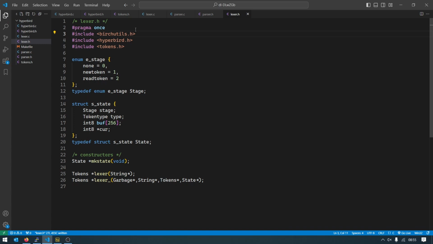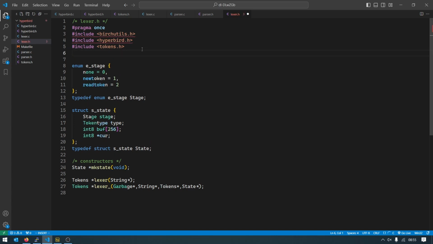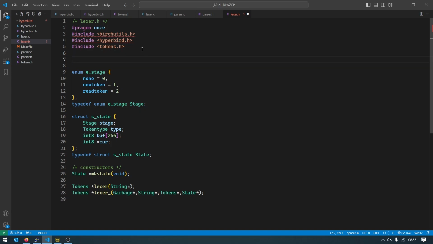And when we have brackets like these, we usually look at the operating system's default include directory, where all the standard C libraries and stuff is located, the library header files.